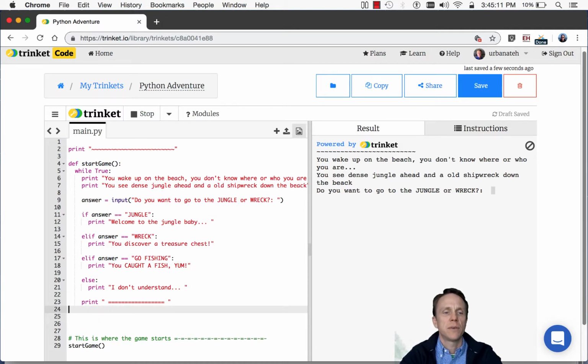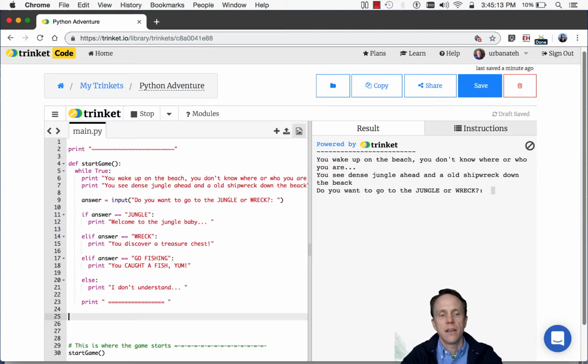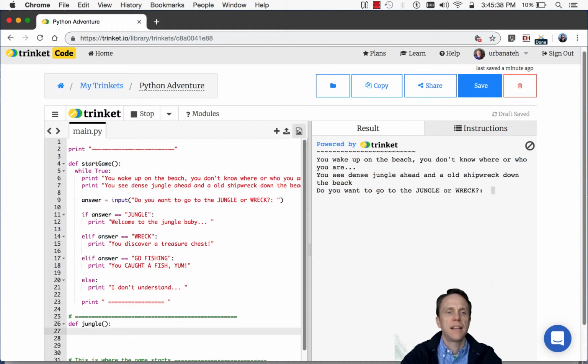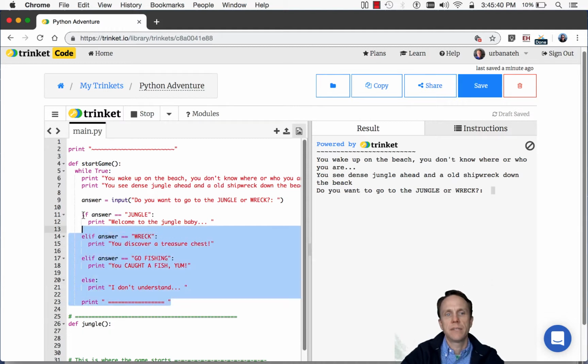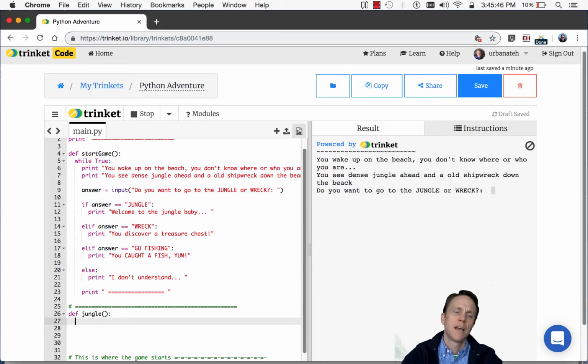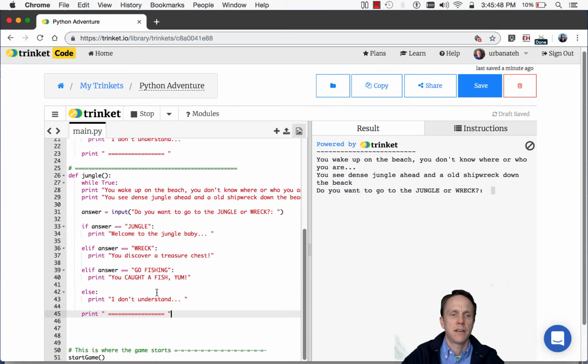Now I'm going to add another pound sign, hashtag, number sign, whatever you want to call it, to give me a little bit of space here, so that as this code gets bigger, it's nice to have these comments in between that can divide things. So let's add this one in here, and I'm going to define what the jungle is. Define jungle. And then inside the jungle, I can take, basically steal for myself. So is it stealing? Borrow, loan to myself? I'm going to put this entire function inside of there.